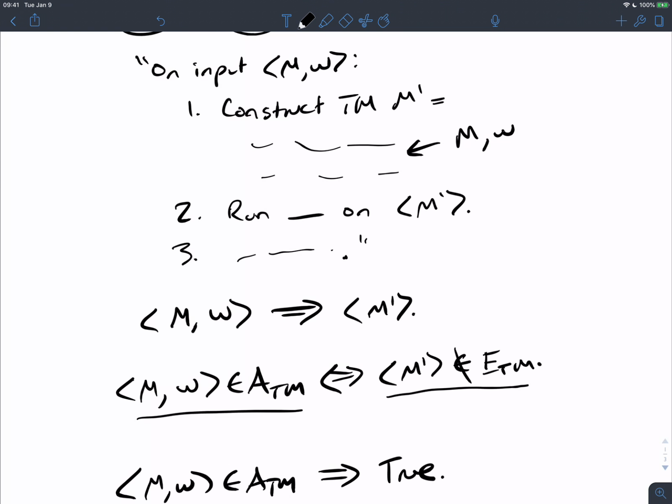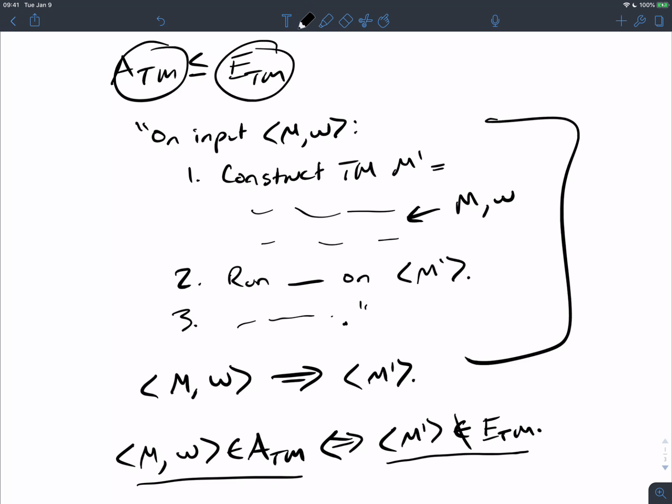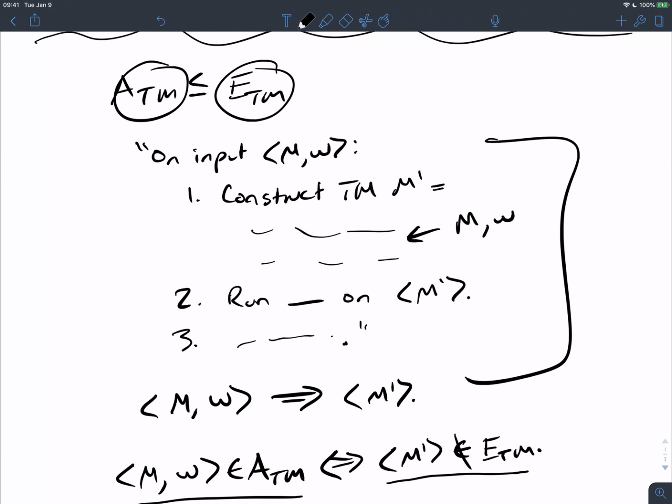Because if ETM were, then the thing that we made in the lecture would be a decider for ATM. But we figured out that can't possibly be true. So therefore, there can't be a decider for ETM either. Okay? So it's basically a hypothetical solver to solve a known undecidable problem. Yeah, there's no way that this hypothetical solver could exist.